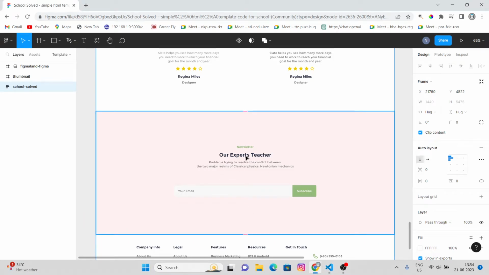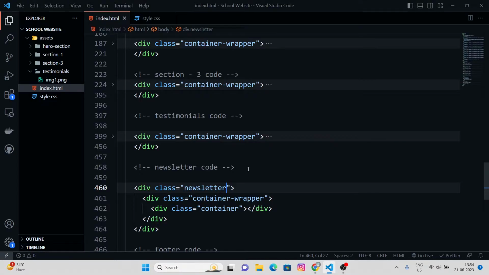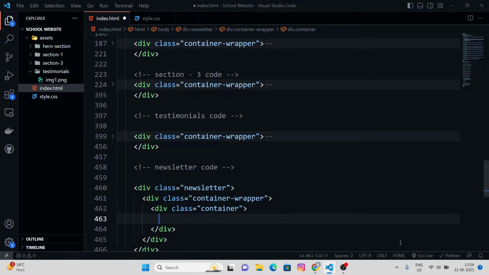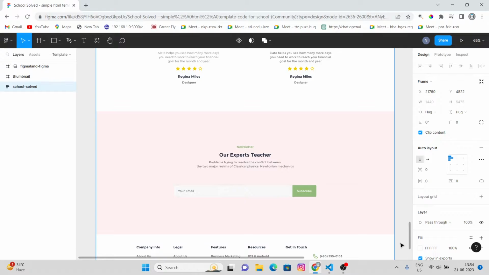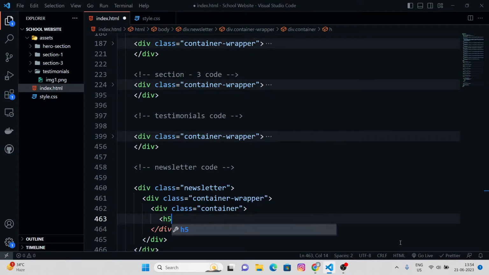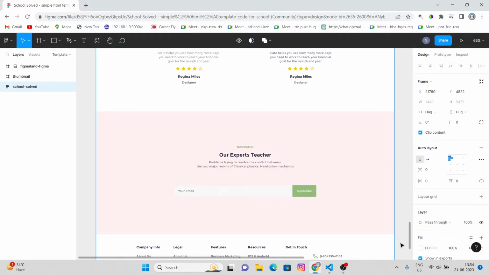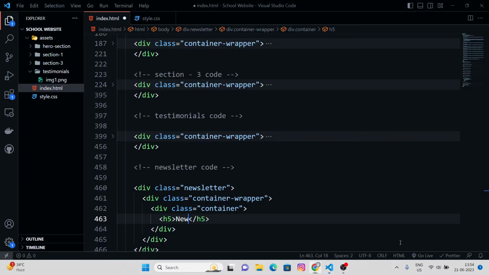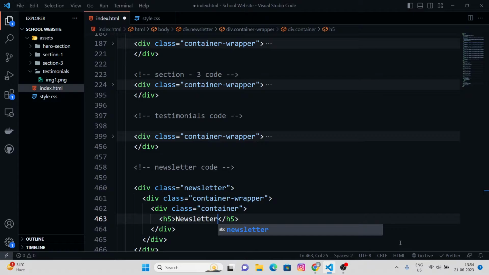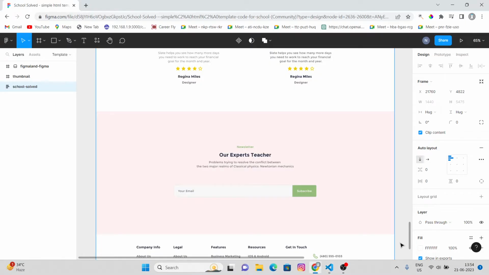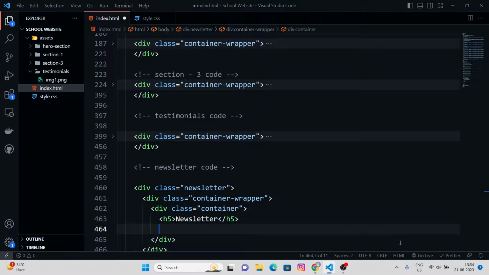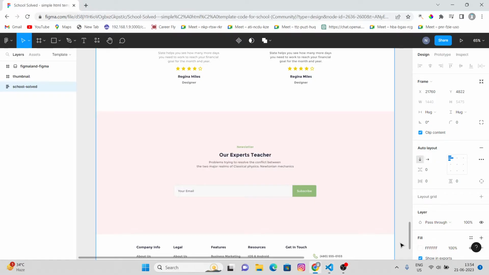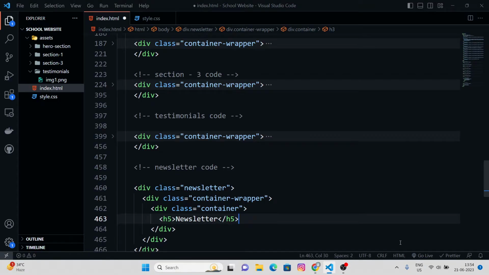Let's do one thing first of all. Let's complete all our text content inside this newsletter div. So we have an h5 tag with some heading written, newsletter. Below this we have an h3 tag or an h2, I don't know.